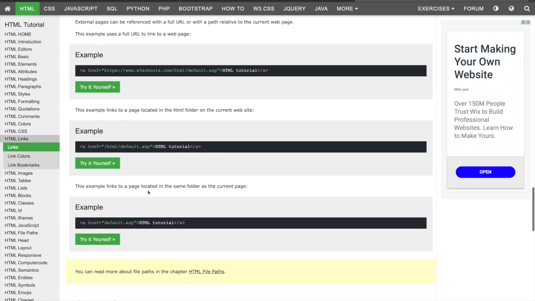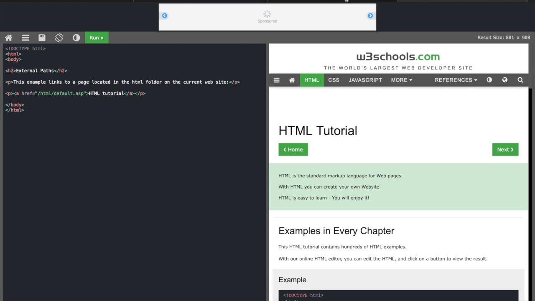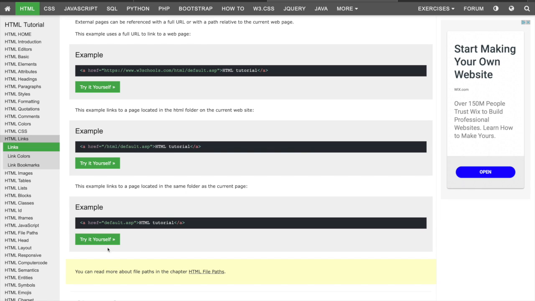This example links to a page located in the same folder as the current page. So this one is located in the HTML folder on the current website. This is located in the same folder as the current page. And this, you can read more about file paths in the chapter HTML file paths.